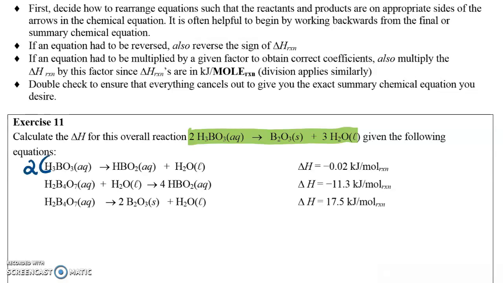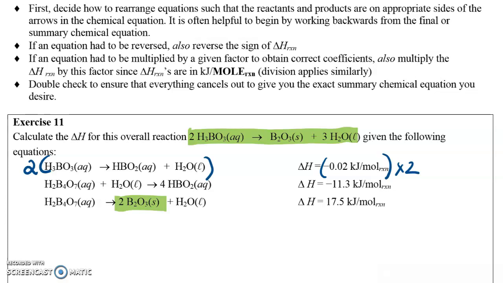So I'm going to multiply my entire reaction, or reaction 1, by 2, which means that I'm going to be multiplying that step's enthalpy by 2. For the next reaction, I've got H2B4O7, and since that does not appear anywhere in my overall reaction, that ought to be an intermediate. Additionally, we're trying to make that work also with our third step. Notice here that in our third step, we do have B2O3 as our product, and that does match the product side of our overall reaction.